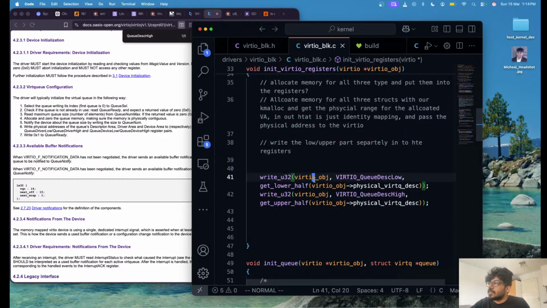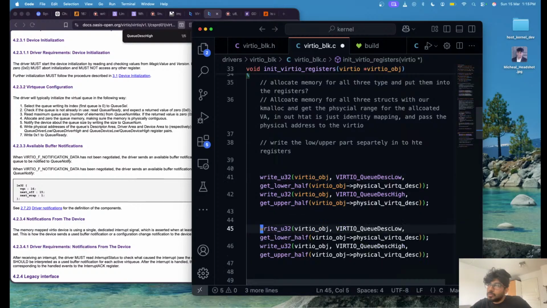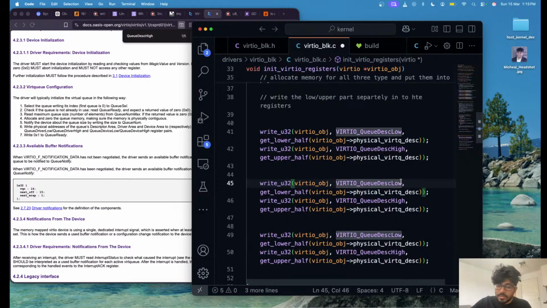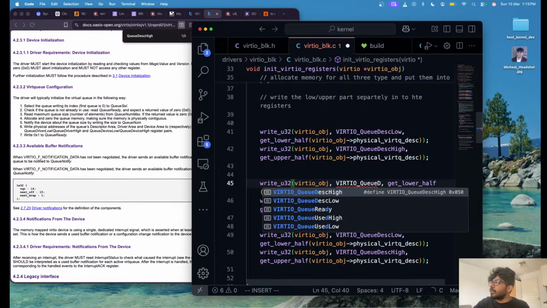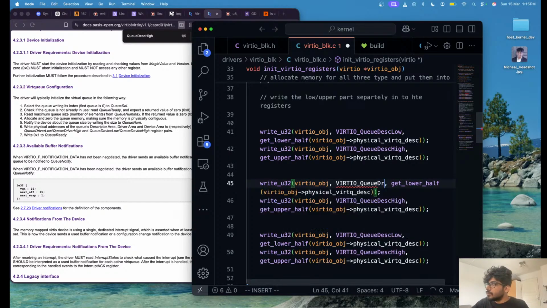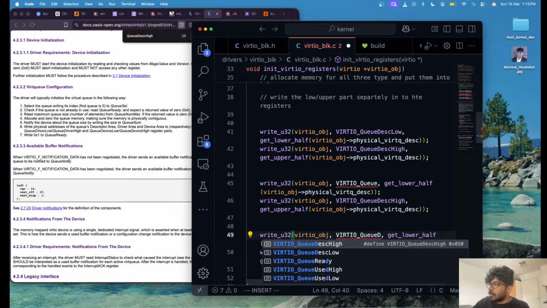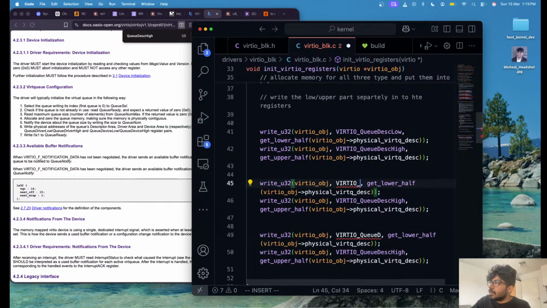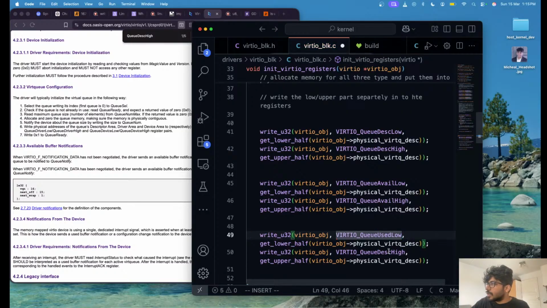Now we can just write the same thing for the other two values, and we can change the things here. It should be Q. What is it? Driver high. Actually, I didn't get those values. Actually, even here, I guess I didn't. Okay, I made it as device avail high and avail low, avail low and avail high, and it should be device used low and used high.